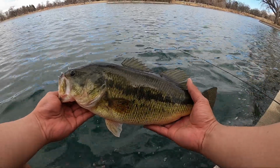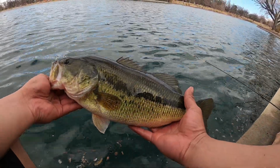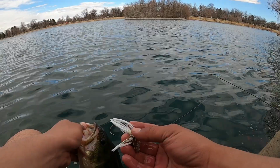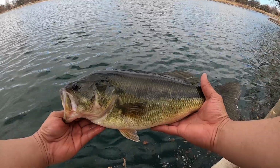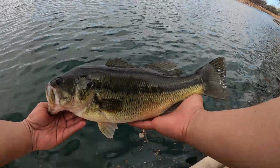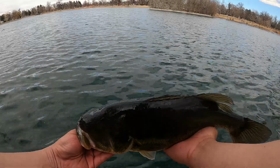That's my first fish of 2022. First open water largey. I got no scale, no measuring tape or nothing, but it's a good one right there on the micro chatter. Beautiful fish, guys. I'd say probably good 2.5, you know. Definitely not a 3-pounder, but solid fish. And I'll show you guys in a second what I got him on, but beautiful fish.